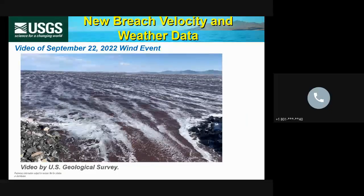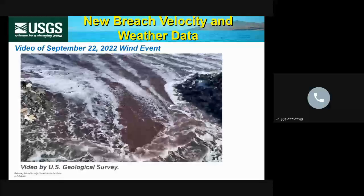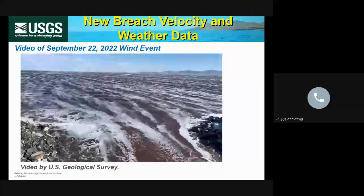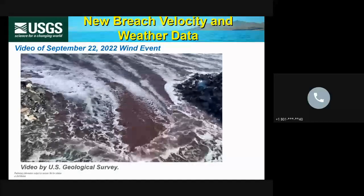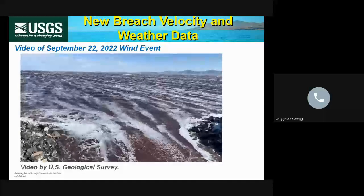I just want to point out one more small thing on this video. Do you have any elevation changes? Sure, we have elevation data here. When these events happen, north arm water gets piled up, and the elevation of the north arm water can actually be higher than the south arm. I'm going to do this one more time. You can see the north arm, and this is south arm water here. This line is kind of plunging a little bit.